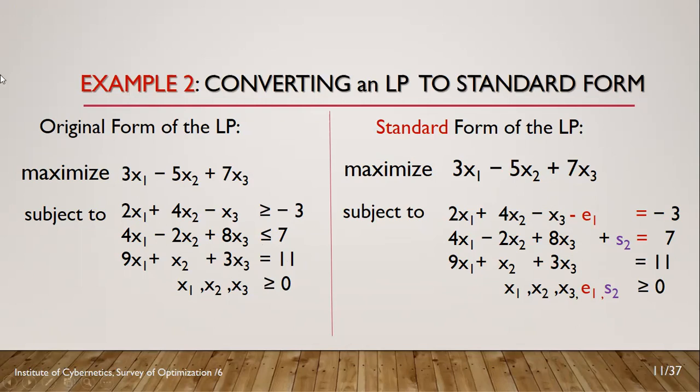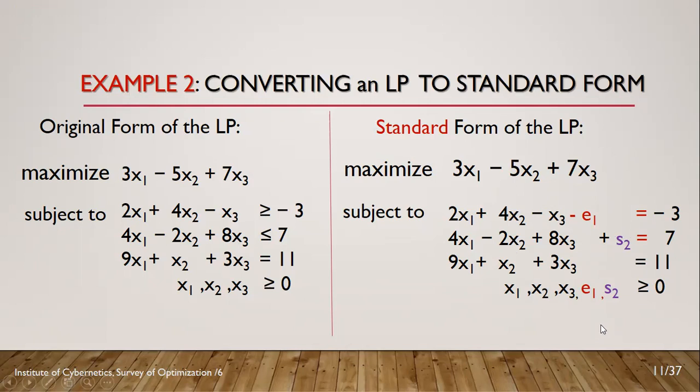How we convert it, as we said here, as it is greater than or equal type, so we introduce a non-negative excess variable E sub 1 and subtract it from the left-hand side for us to get the equality relationship here. Then here is the flipped relationship, so it is less than or equal. Here we add the slack variable, let's denote it as S sub 2, for us to achieve the equation in this part. As here it is an equality already, so we leave it unchanged.